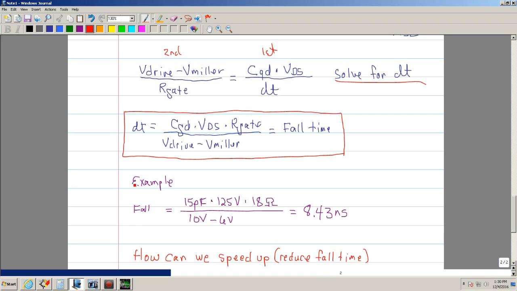Basically it's the capacitance between the gate and drain, multiplied by the voltage from drain to source, times the gate resistance, divided by your drive minus your Miller voltage. So we have that equation.